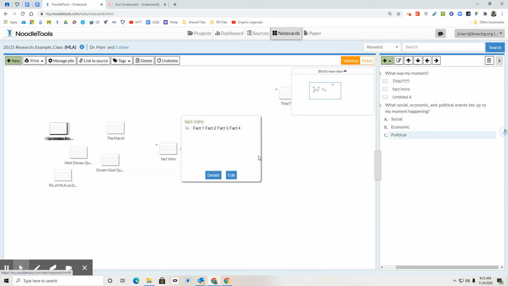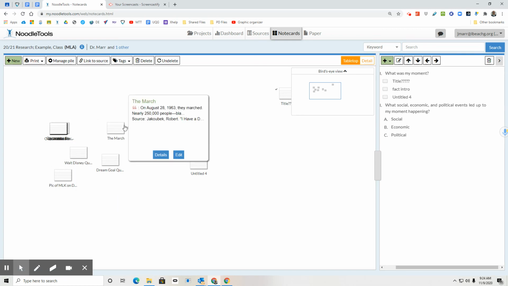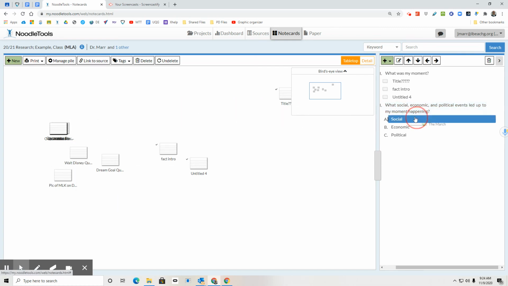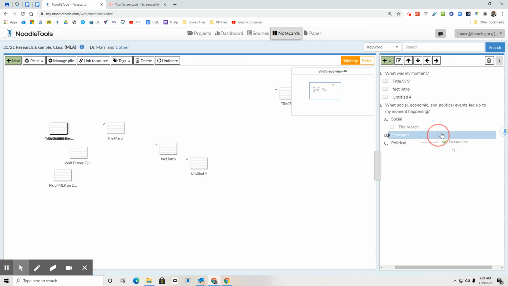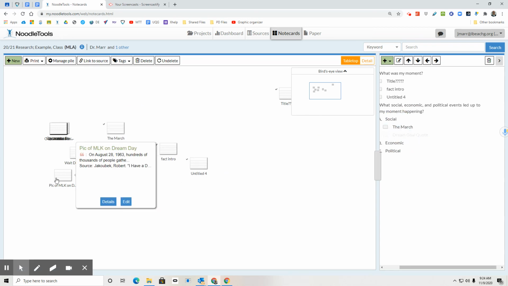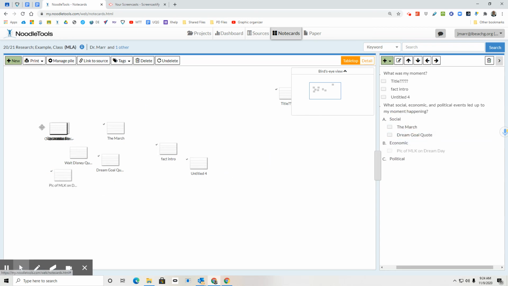Now I'm going to do research, and my goal is to add 9 new note cards. Well, you have 3 potential topics, so that means you really should have about 3 new note cards for each of these. How do I know what I have? Well, I'm going to look through this material. This note card deals with social. This deals with social. This deals with economic.